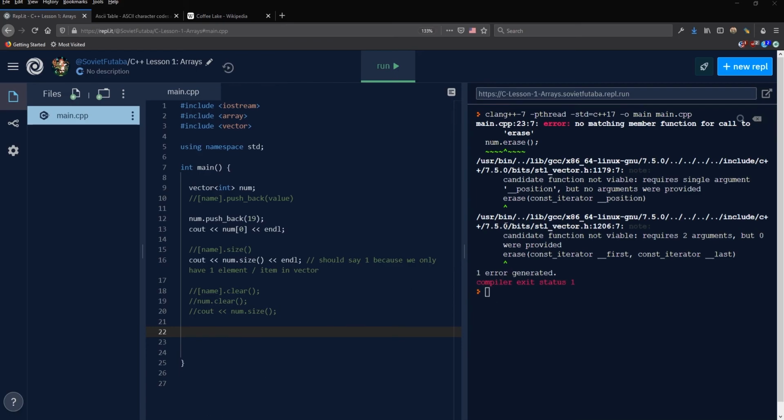And then there's also other modifiers that you can check and experiment with, such as dot swap or pop back, etc. You can learn about this on your own as you explore C++, and I highly encourage it, because even in lectures like this, I couldn't begin to cover everything there is to learn about C++.